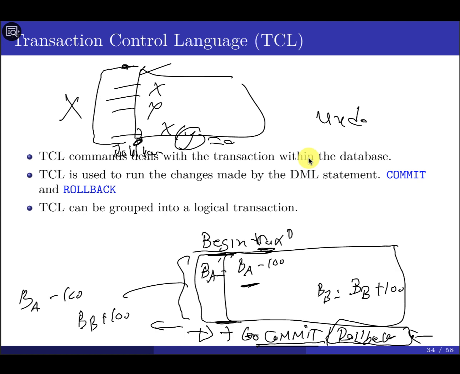At the end, you're going to say rollback. When the system sees rollback, that means whatever operation I perform from begin transaction until the rollback, it looks like I never executed that. I changed my mind. Later we're going to cover that in more detail, but just keep in mind this is what it's called, the transaction control language.